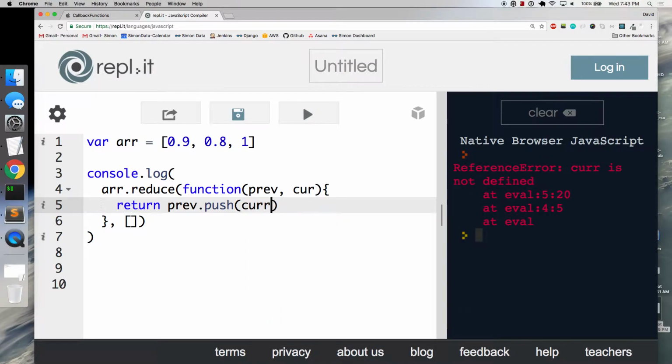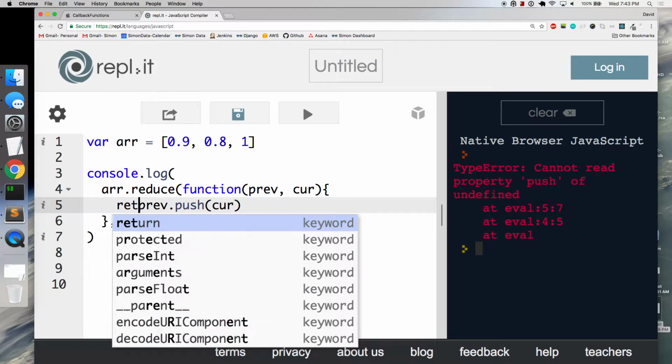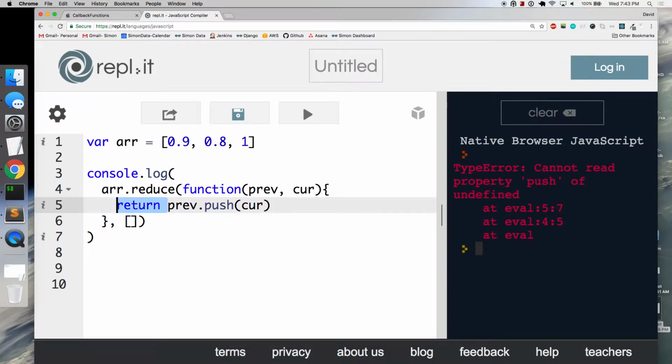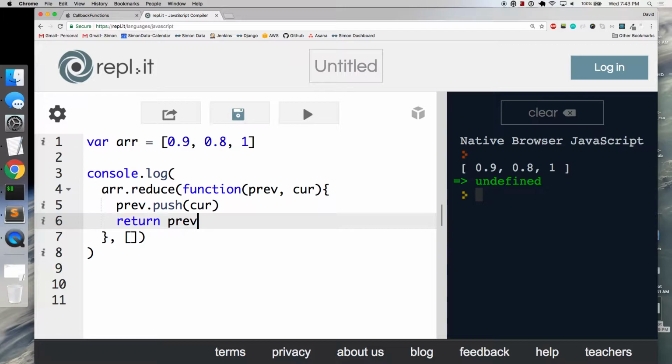And when I run this... Okay, what did I do wrong here? Oh, right. Okay, cool.